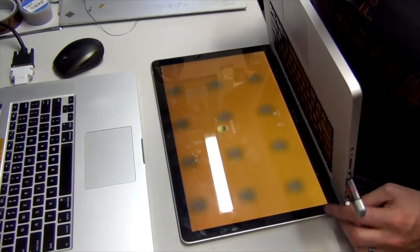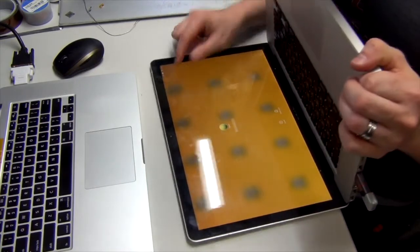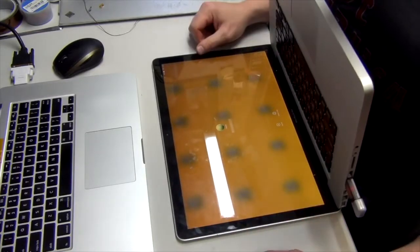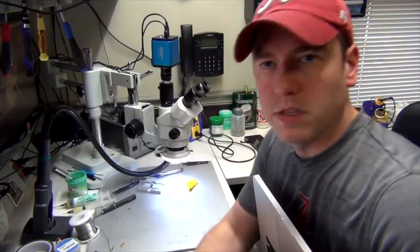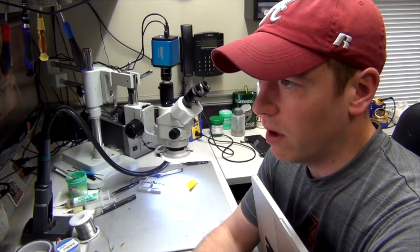Let's try unplugging the power adapter and see if it stays on. It stays on. And we have 94%. We have a charging battery now. The battery's being recognized. Okay, now we're going to go over to the schematics and I'll show you why this is so.